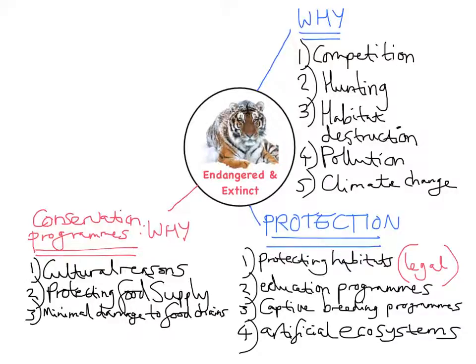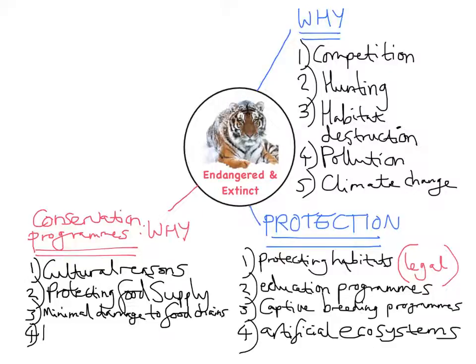Now, in a very large food web, I can imagine that the effect would be much more magnified. If one species became extinct, it would affect all the organisms that feed on and are eaten by that species. So this means conserving one species can actually help others to survive. So minimal damage to food chains is one of the reasons why we have these conservation programs.